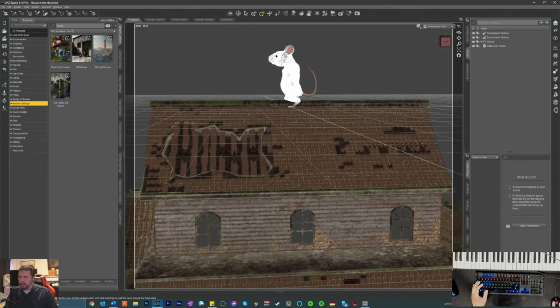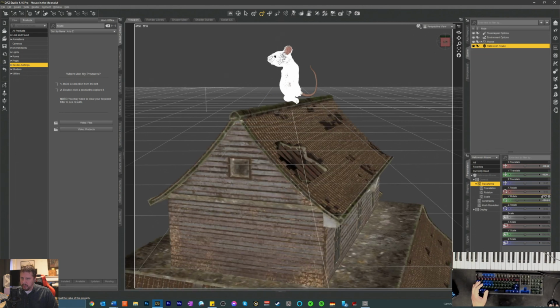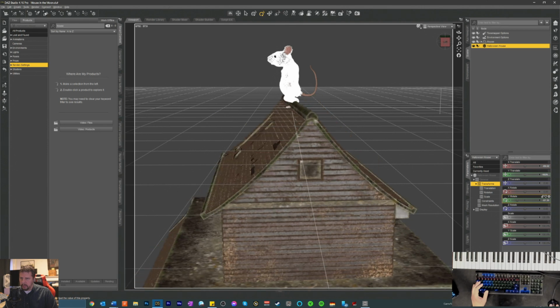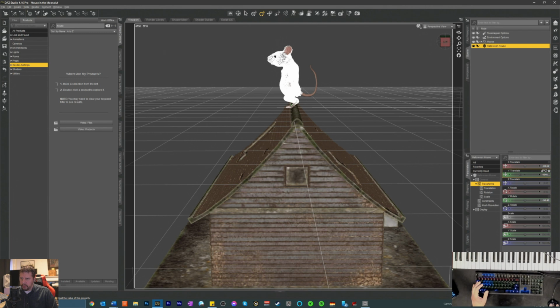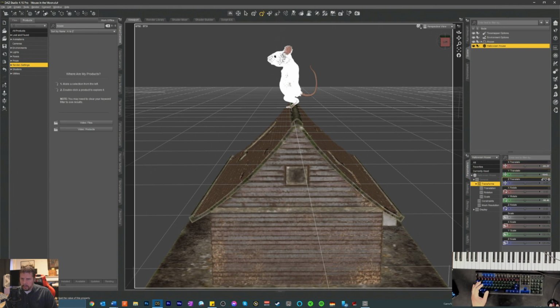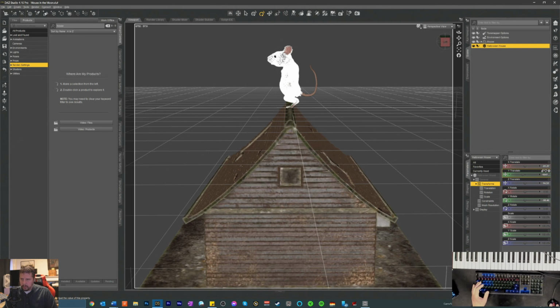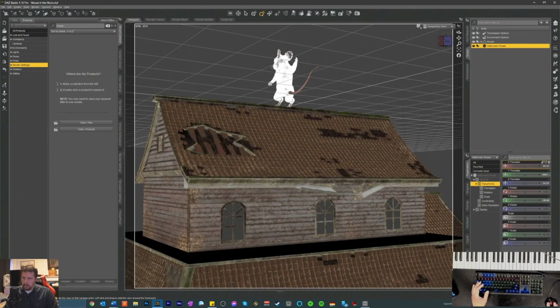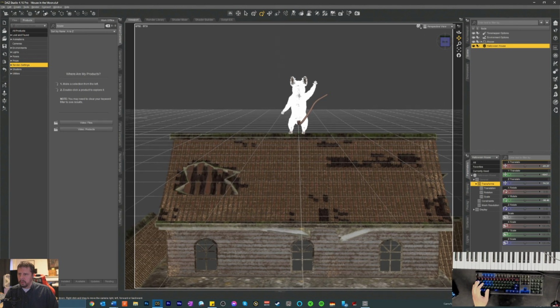What if I put the mouse sideways like this? The house like this. Halloween house, rotate Y. Like this. And Y translate. X translate. That works. Here's our little mouse. And there's our house. I like this now. Save this. Now I don't have to look for another house. Our camera here.